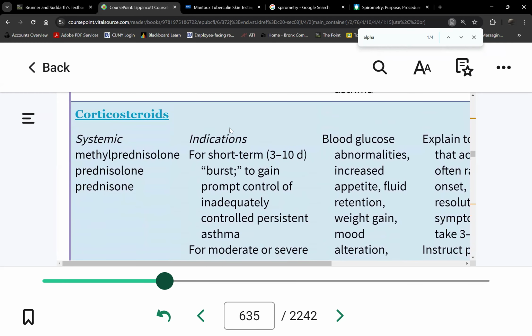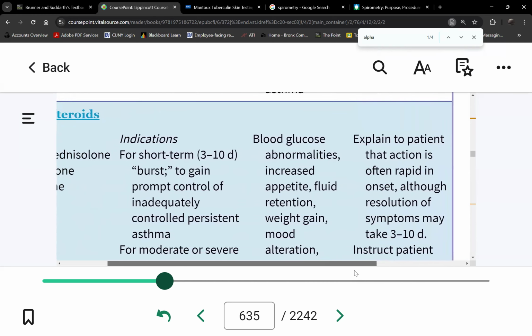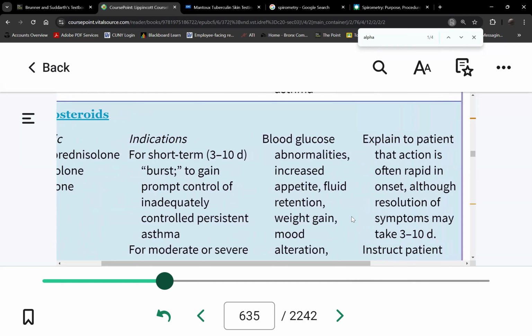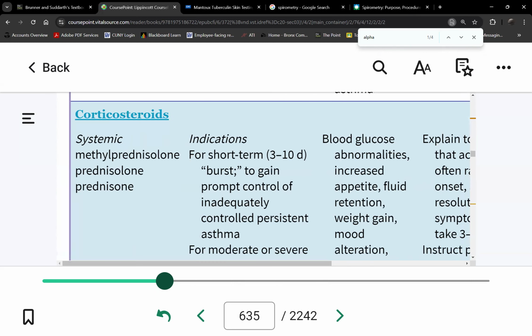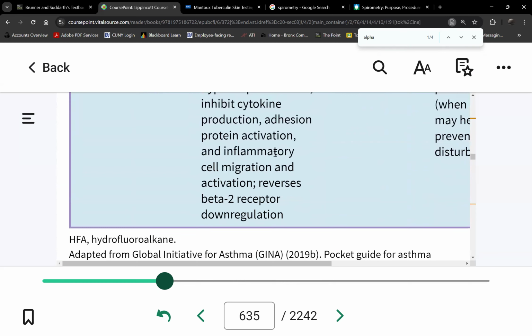Then we've got steroids. Steroids are not for short-acting. Steroids are always for long-term therapy. These are not used in emergencies. These are used in maintenance. Of course, side effects: steroids cause what on the blood sugar? What happens to your blood sugar when you're taking any steroid, oral, inhaled, or whatever? Increases your sugar. I won't read the drug chart for you. So we talked about the beta-2 adrenergic agonists, the anticholinergics, and the steroids.